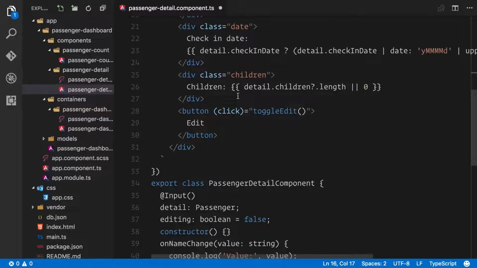Now the interesting thing with an Angular expression is we don't need to just put the word edit. So what we can do is use an expression here. So we can say editing. If we are editing, we can use the word done. Otherwise, we can use the word edit. So Angular will update the actual button based on the state of the editing Boolean. So whether it's true, we see done. If it's false, we see edit. So let's go and check this out in the browser.